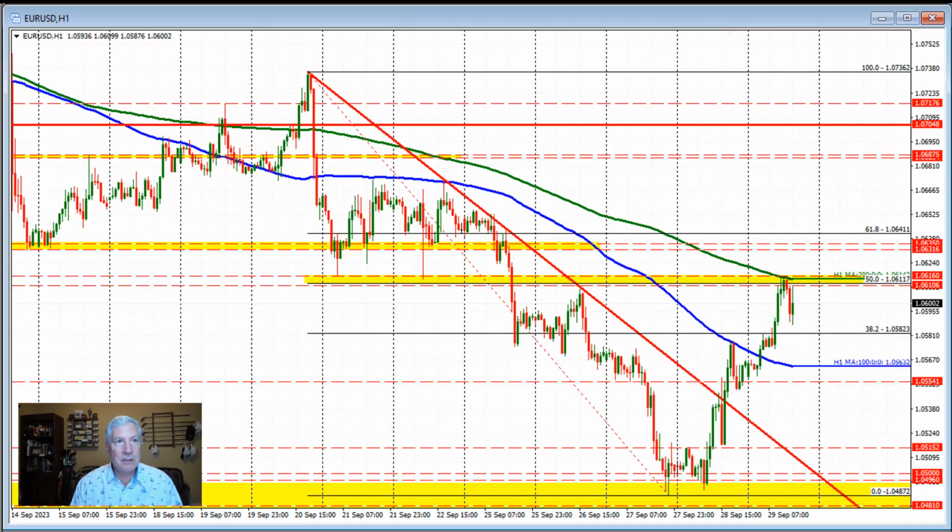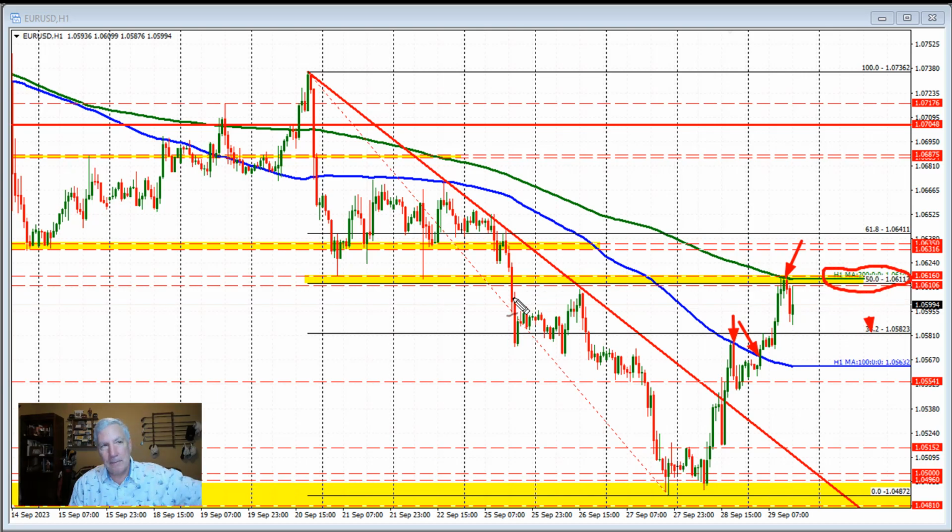If we shift down to the hourly chart, we get another view here and a different technical level that comes in right near that 1.06106 level, and that is this 200-hour moving average. So when the price moved higher in trading here today, breaking above the 100-hour moving average, which, by the way, was the stall point yesterday, we break above that, we break above the 38.2% retracement, and guess what? We're going to head up toward this 200-hour moving average. So that's the target. Also near this area, to make it even more exciting, is the 50% retracement.